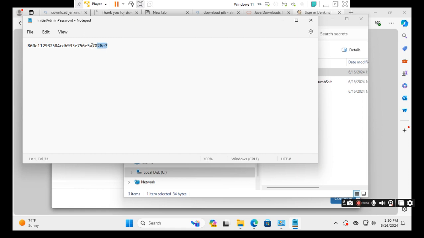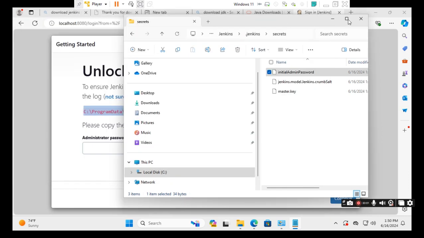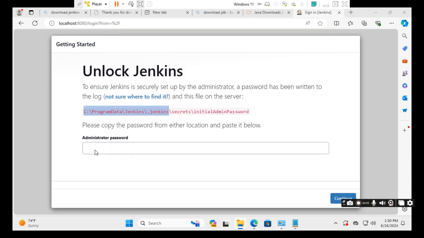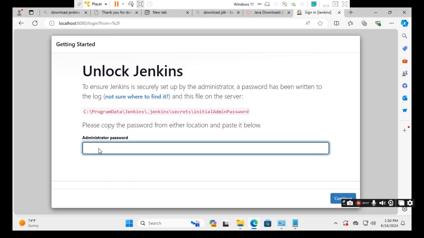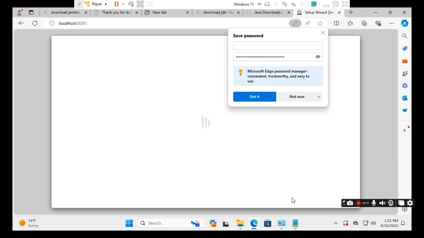This is the initial password. Copy the password. Minimize it. Minimize this one also. And I'll paste here. Click on continue. Not now.